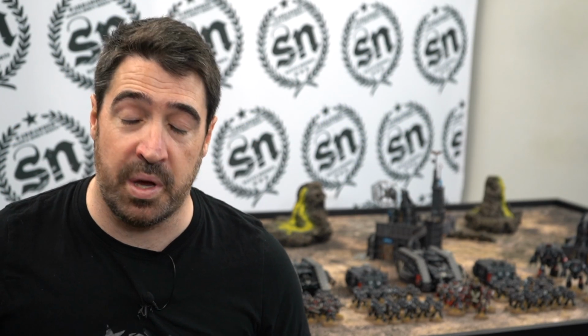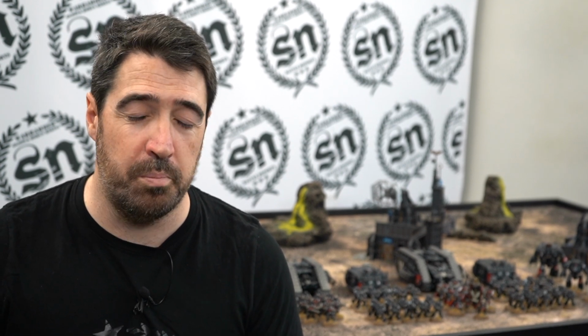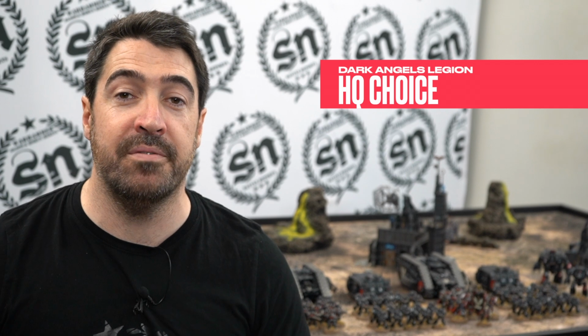To make the list work, I've had to go without a Rite of War to not have to pay any tax or do any weird shenanigans. So it's just 3,000 points of raw, brutal firepower. And where better to start off than with the HQ choice, of which we have one.